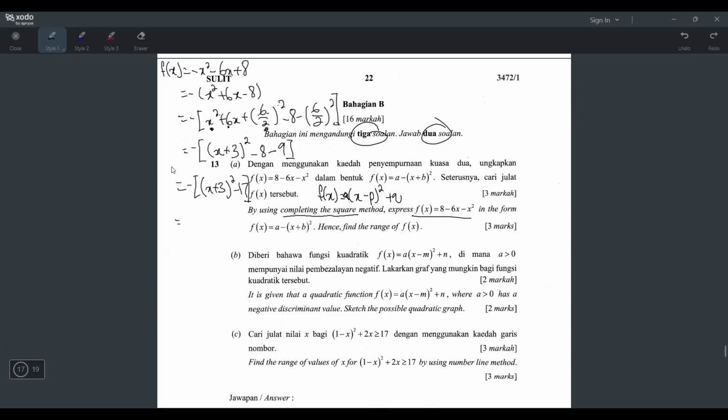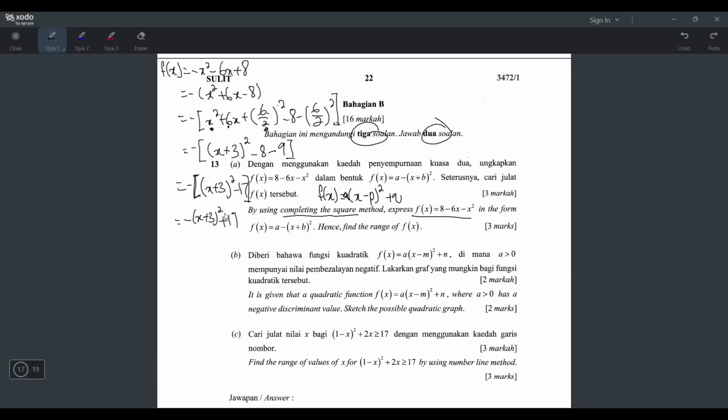Okay, now you have to look at the big bracket. So the negative, you have to expand inside the big bracket. So when you expand, you don't have to write the big bracket anymore. And then the x plus 3 squared, you will just write beside like this. So when you expand, the negative cannot go inside the bracket because this bracket has a square. So you just write it on the outside like that. But the negative 17, when you multiply by negative, you become positive 17. Okay. So this is the correct method. That is why I said the big bracket is very important.